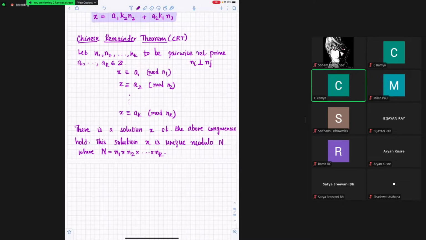Now one question that could occur is, what if these ni's are not relatively prime, right? In that case, is there some other condition under which a solution exists? So that we will see. But when these ni's are relatively prime, first we want to say that there is a solution, and the solution is somewhat unique. It's unique up to the product of these relatively prime numbers, in the sense that if I divide by this term capital N, you will all get the same remainders, no matter what x you come up with.